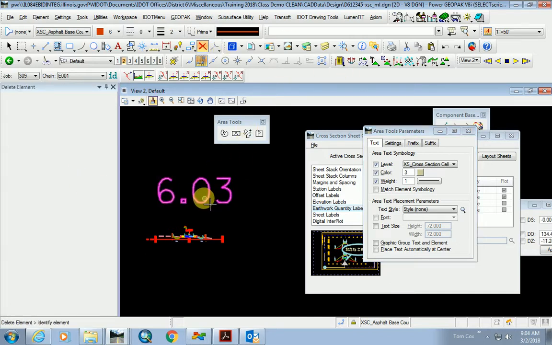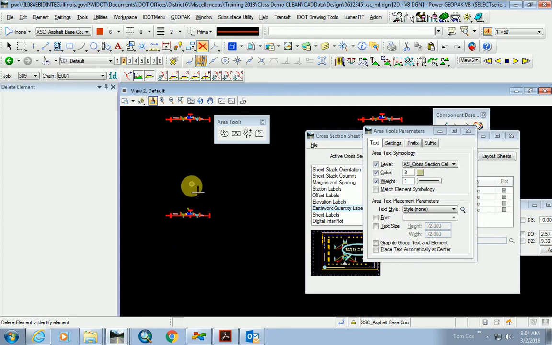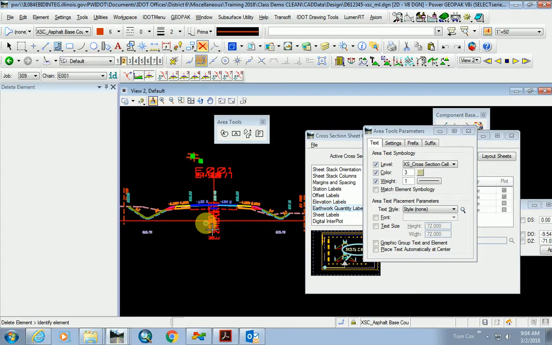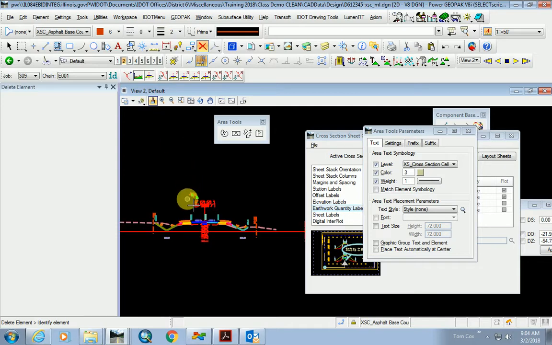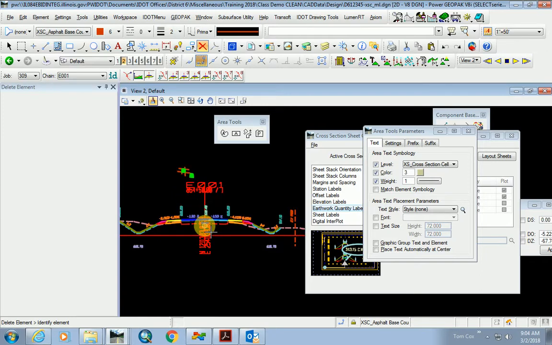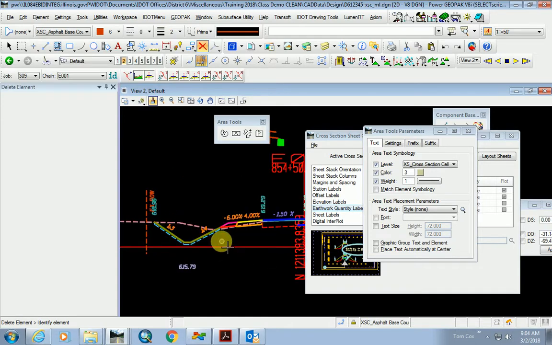Is that automatically corrected for the scale? For what? The scale, you're exaggerating. It does not correct for the scale. So what you need to do, that's a good point, Brian. Yeah, because you could end up with quantities way off, twice as much. Remember, we exaggerated the Y. And so what you want to do, what I normally do, you've got two choices. You could either go with what you have here, and, well, here for example.